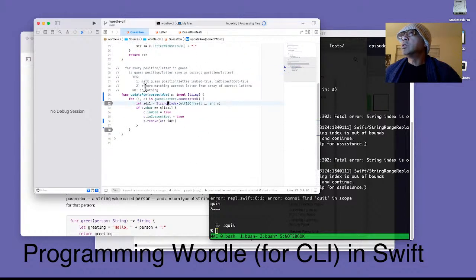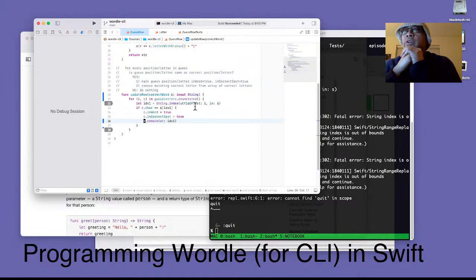What's happening is, when we're here removing the matching correct letter, we're still in the loop. That's all that it is. We're still in the loop, and because we're still in the loop, removing this, making it smaller, has consequences, and in this case, our consequence was a fatal one.